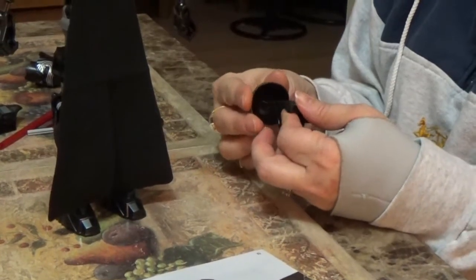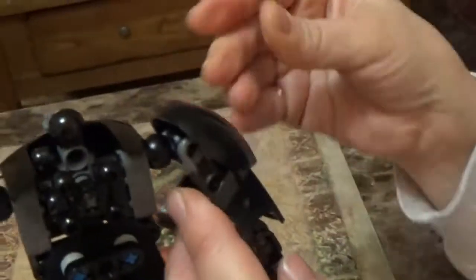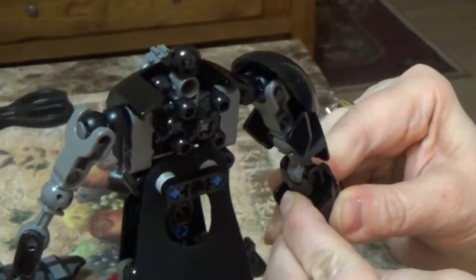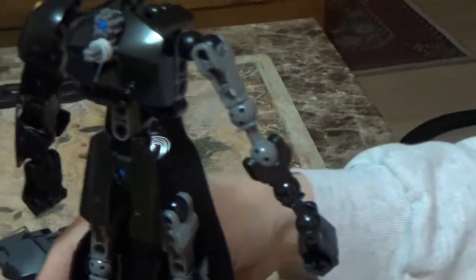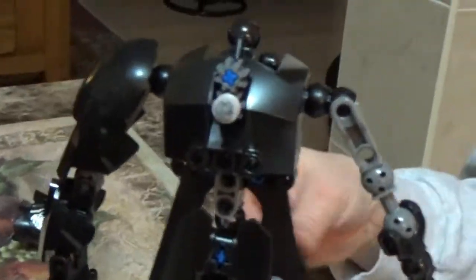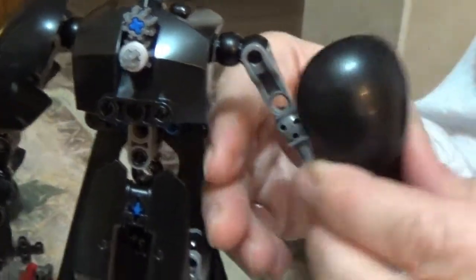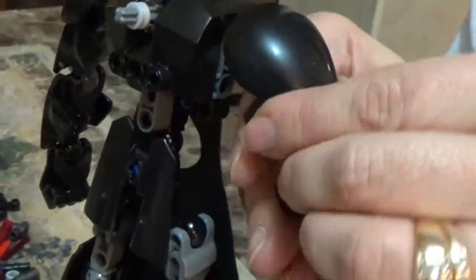Okay, we're back, and we're going to complete this. There we go. Yeah, I was trying to put it on in the wrong place. So we were putting on one minor piece in the wrong place. We figured it out. How long did it take you to figure out where? About 5 minutes.